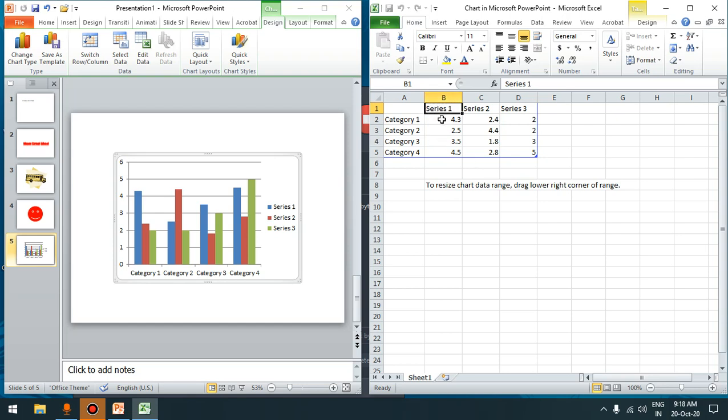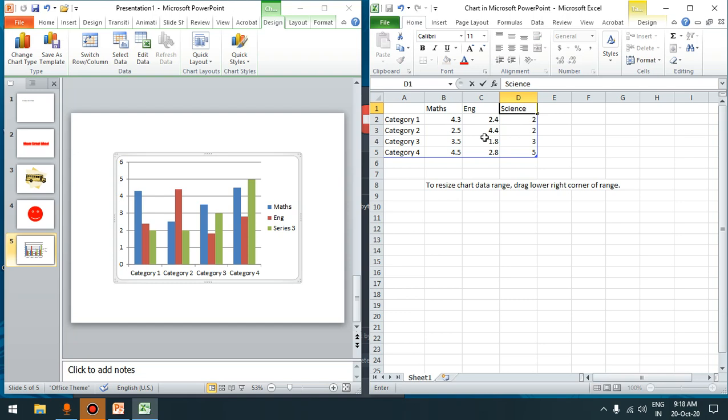Here we can type like maths. As I'm making changes here, you can see the changes in the chart also. As soon as I type maths, you can see the chart is also updated, maths. Now I'm going to type one more subject, English. After typing English I will press the tab key from the keyboard, and you can see as I have pressed the tab key, this thick border that is known as the cell pointer has shifted to the next cell, and the chart is updated here. You can see English. Now here I'm going to type science.